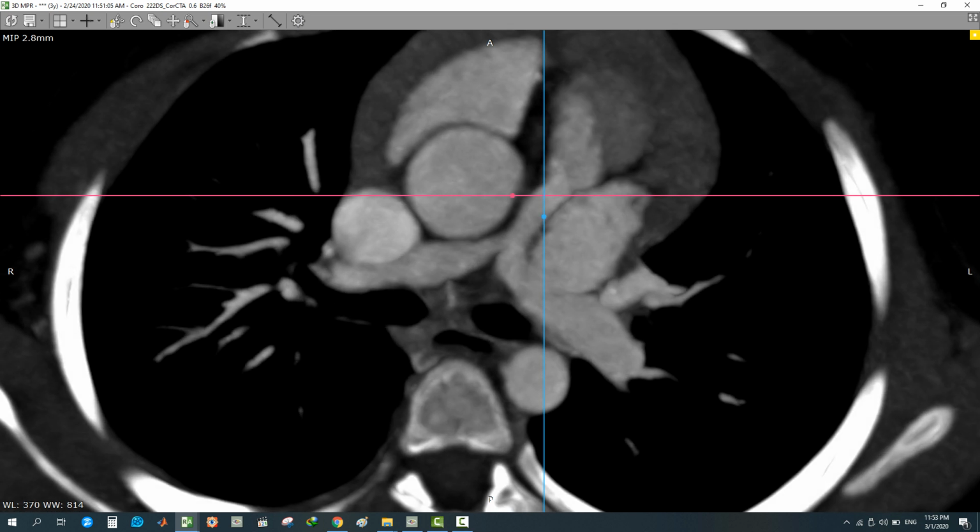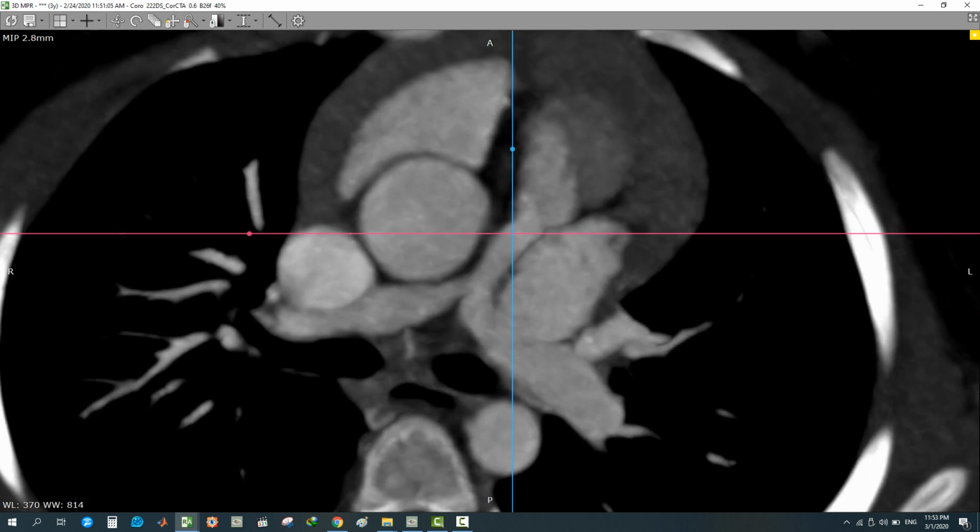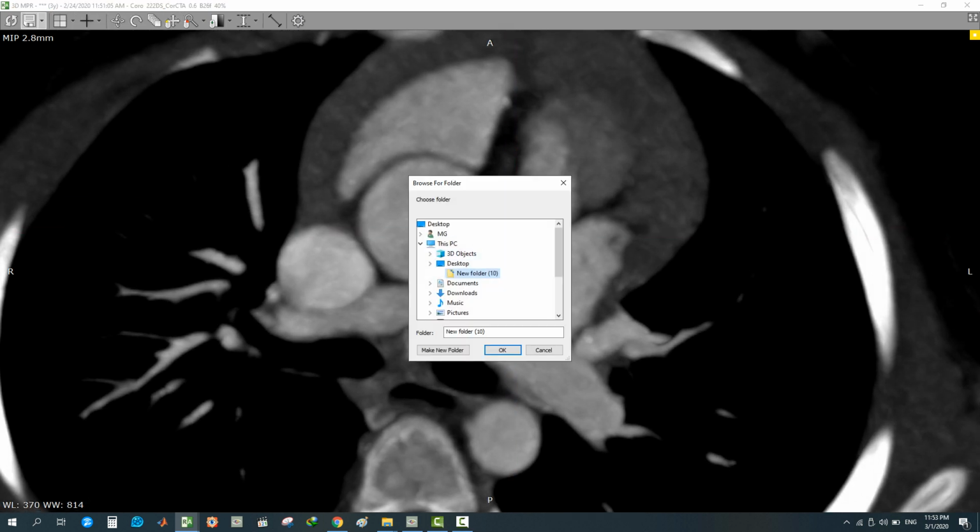Prove that this is the main pulmonary artery, this is the RPA, right pulmonary artery, and this one the left pulmonary artery, confluent pulmonary artery branches. Okay, so I will choose this image like this and remove this coastline and save it in the previously mentioned or the aforementioned folder. I think this one.